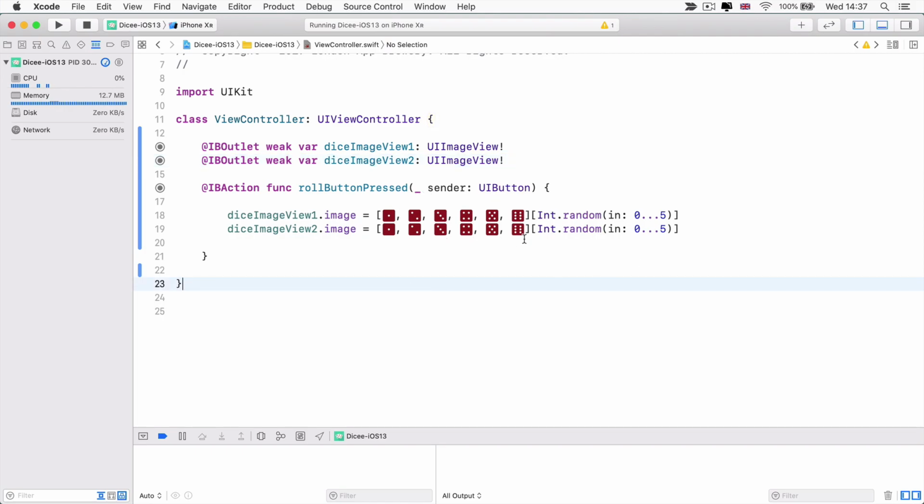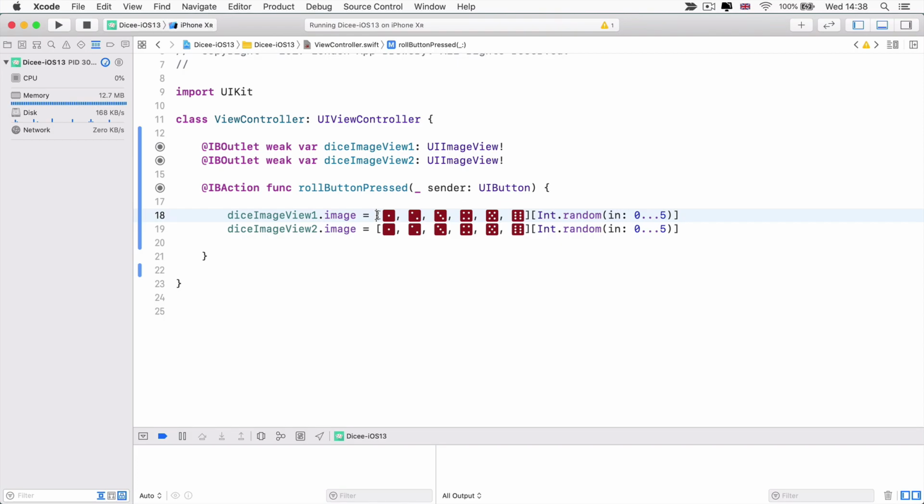Now, this is what we call refactoring in programming, where we take our code and try to make it simpler and make sure that we don't have any code that is repeating or unnecessary. We can take this even further because look right here. We have that same array that's being used in both places. So why don't we instead just create a reference to it, give it a name, and use the name every time instead of having to create this array?